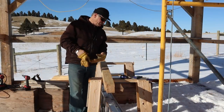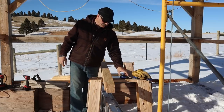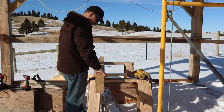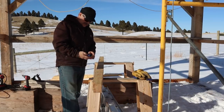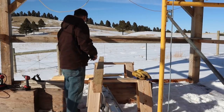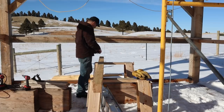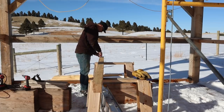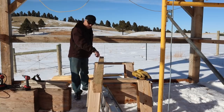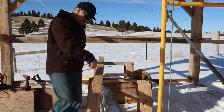Well, it seems that one of our cedar 4x4s has got a bow in it. Pretty big crown in it, since you can't buy quality lumber anymore. So I'm going to have to rip it, get it straight.